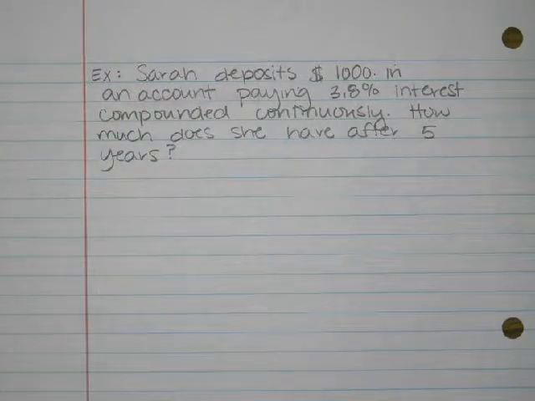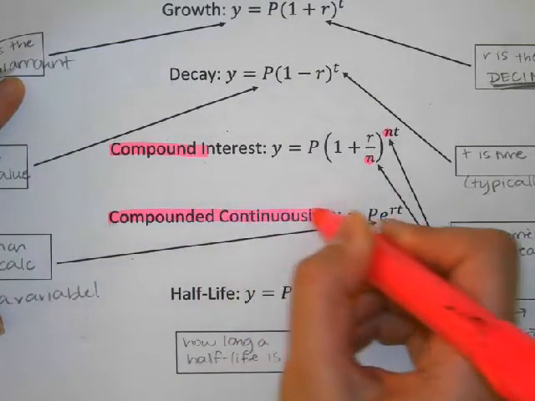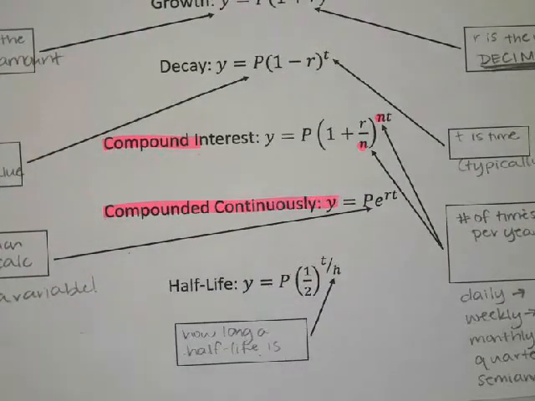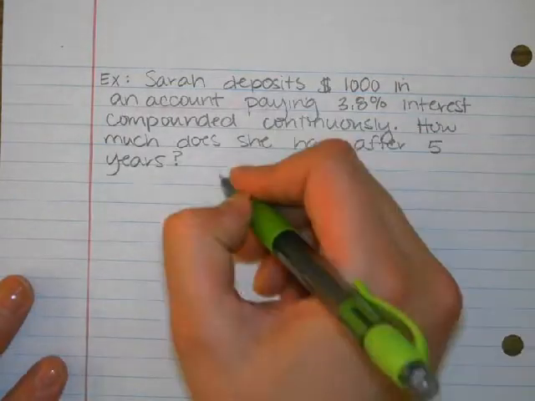Yep. So there's always some keywords in the problem that will help you recognize the equation, or if the keywords are missing, then you can kind of deduce that it's one of the other equations. So here, when it says the words compounded continuously, we automatically know it's the PERT. That's what people call it. So we know that it's PERT.